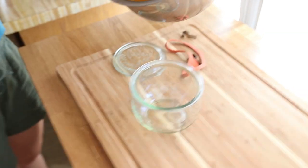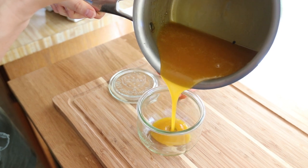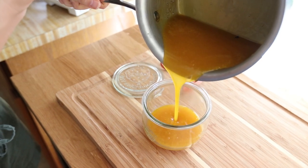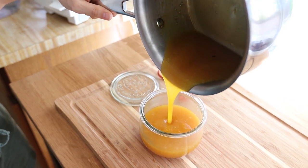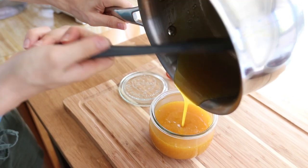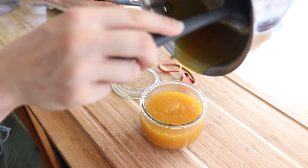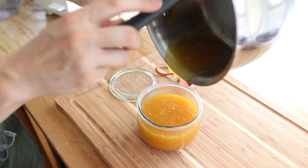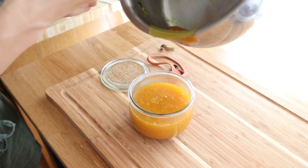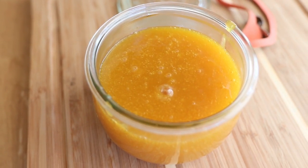Do you think it's too hot to pour in here? No, it's not enough to thermal shock. Do you know how much I would cry if this glass shattered? Ugh. It'd be so sad. There we go. Yum.